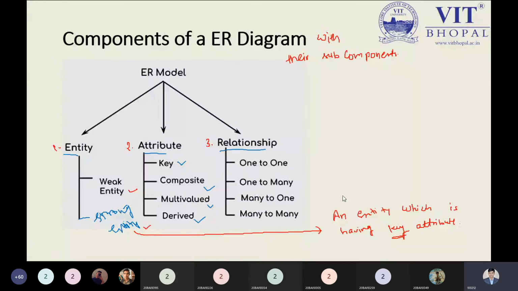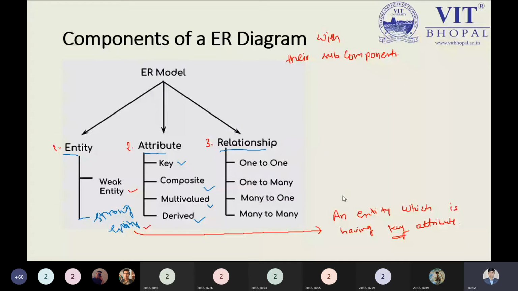But how can I take the class? If I put one chair inside the room, then at least I have one chair. It doesn't mean 60 or 50 or 80 seats are available, but it also doesn't mean the room is vacant. I have at least one chair, so I can take the class. The relationship will be good when I have at least one chair. So at least one student can come to my class because at least one chair is available. Previously I didn't have any chair inside the room, so that was a problem.